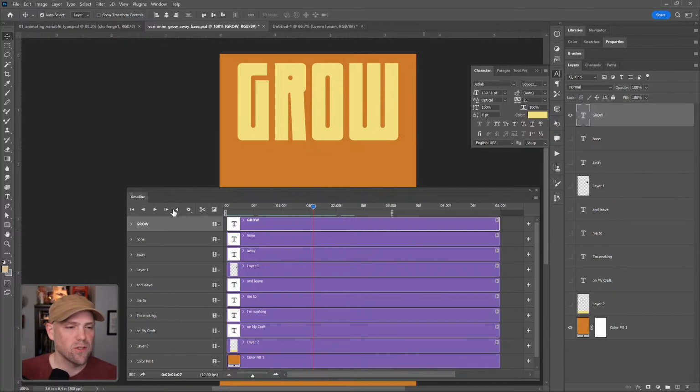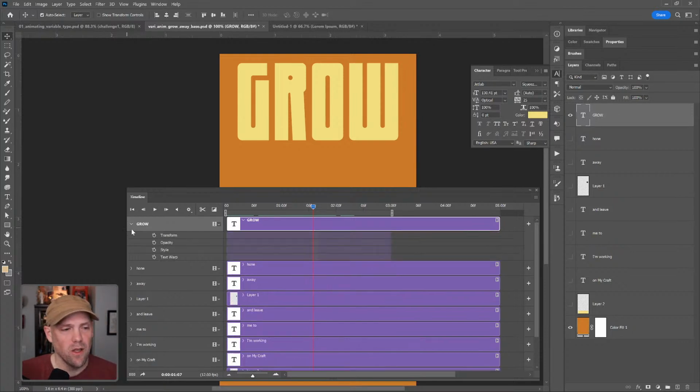And another thing I want to show is we've got a pull down. Let's see, if I go to grow, you've got a little toggle over here. This is another way to animate in Photoshop. We're not going to be using any of those, but I did want to show how they work. So we're just going to transform.